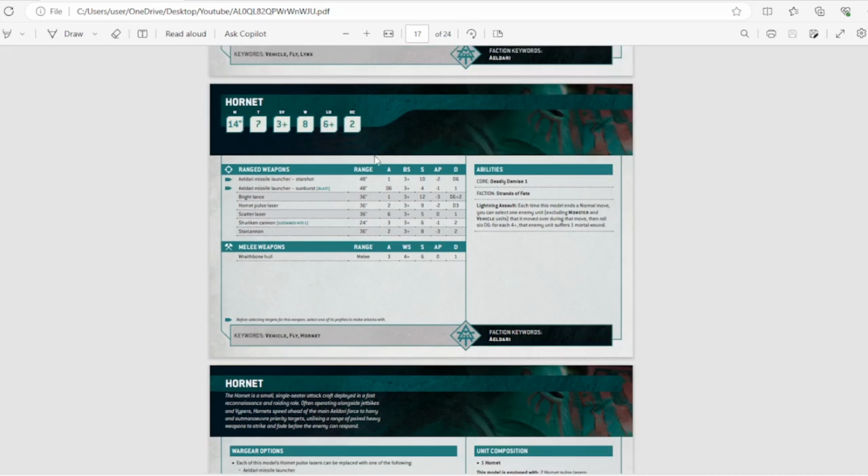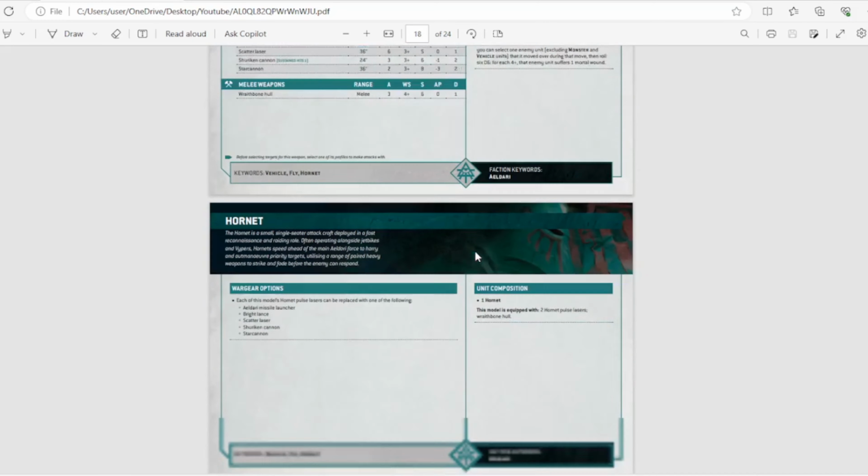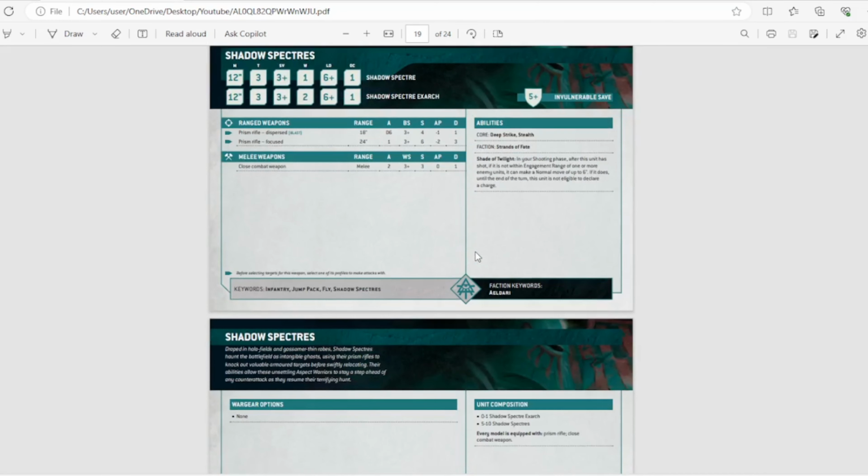Okay, Shadow Spectres. So this is obviously the most competitive unit in the whole roster, and it's used quite frequently in competitive lists. And the reason why this thing is so good is because its Prism Rifle has a really good damage profile, and it's good against both infantry and tough targets, Terminator equivalents. So usually when something has a dual profile, both profiles are less effective than something else, right? But if you look at this unit's profile, that's actually not the case.